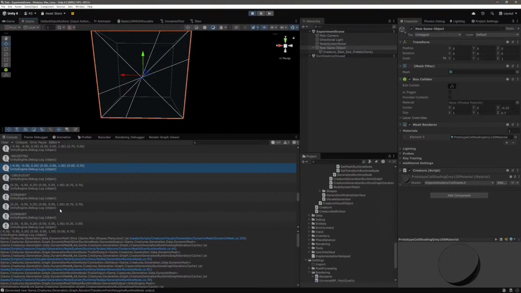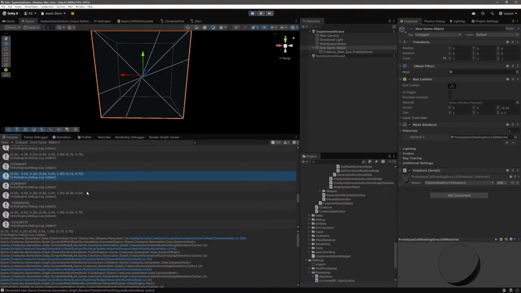Same vertices. Actually, we try to not add the same vertices, so I'm a little bit shocked that we have the same here.